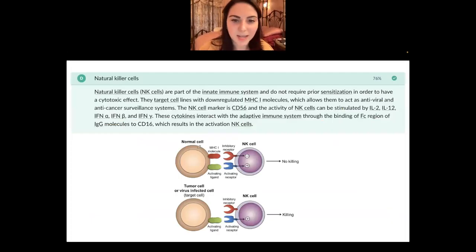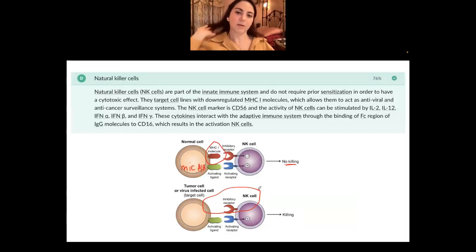And remember, NK cells, if MHC1 is present, even if there's an activating signal, remember we talked about this yesterday, this would be your MIC A/B. These are your stress signals. Even if they're upregulated, if MHC class 1 is here, it doesn't matter. The NK cell doesn't work. The NK cell only works with cells that have downregulated MHC class 1. Okay? And remember, they release perforin and granzyme, which are the exact same molecules that CD8 positive T cells release, and so forth.